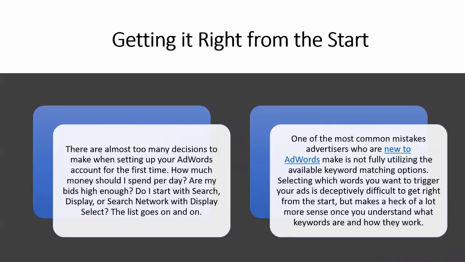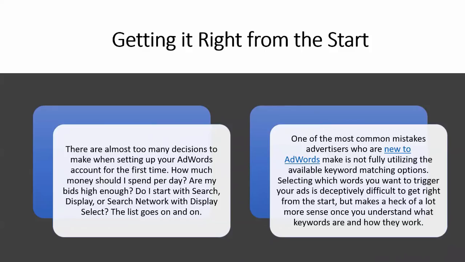Now, what I'm going to go through here today is, again, one of the mistakes a lot of people do make, and we're not going to make it, which is not to fully utilize the available keyword matching options, okay? Selecting which words you want to trigger your ads can be deceptively difficult. I can tell you now, 95% of advertisers get it completely wrong. And all they do is ultimately burn money and line Google's coffers, okay?